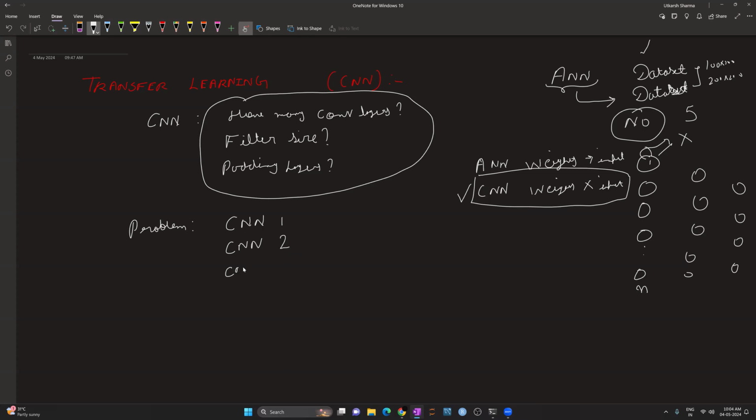Then maybe create a CNN which has a block structure, multiple convolution layers before a padding layer. And then a CNN which is very huge in architecture. So you have to try a lot of things, do a lot of experiments, and then you are finally able to create an architecture which can solve the problem effectively.